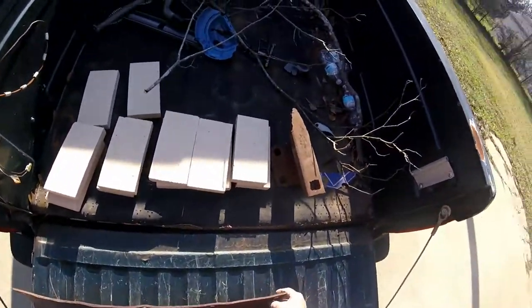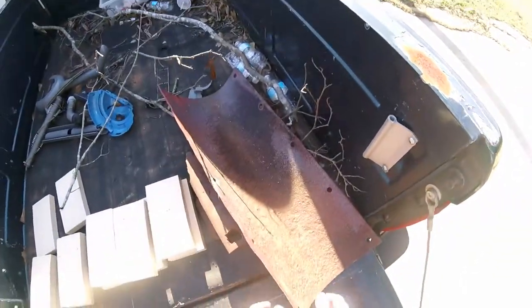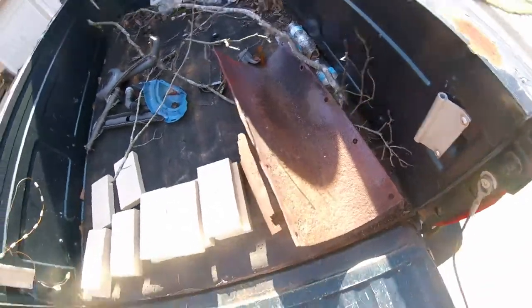Let's slide this up in the truck. Close the tailgate.